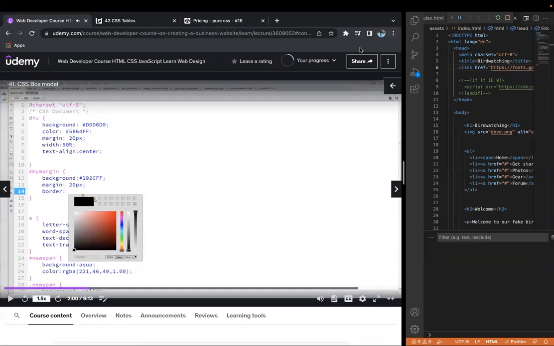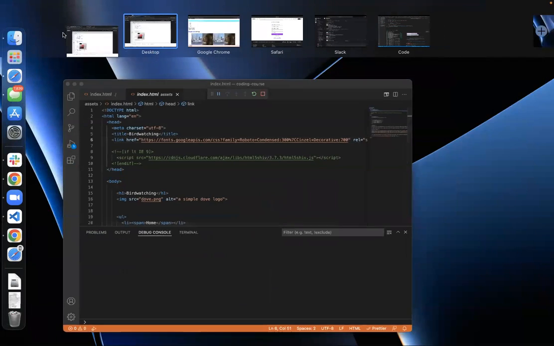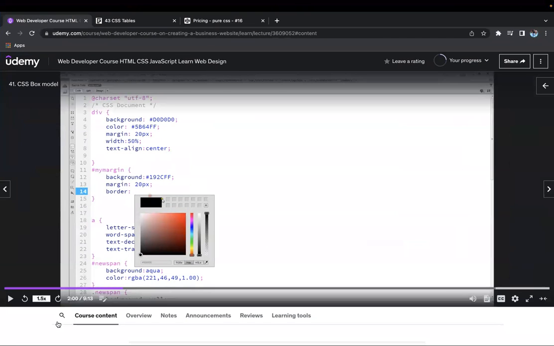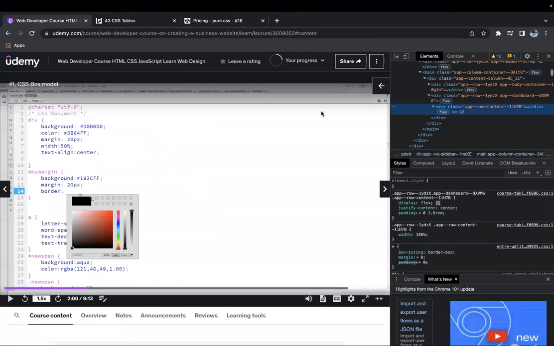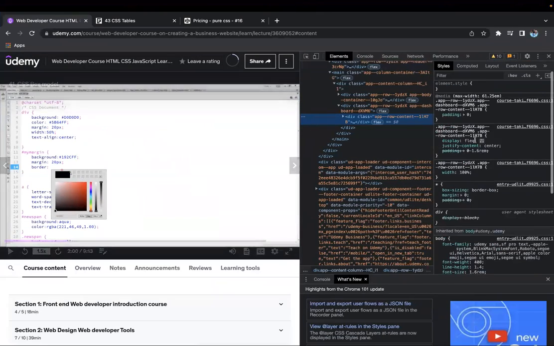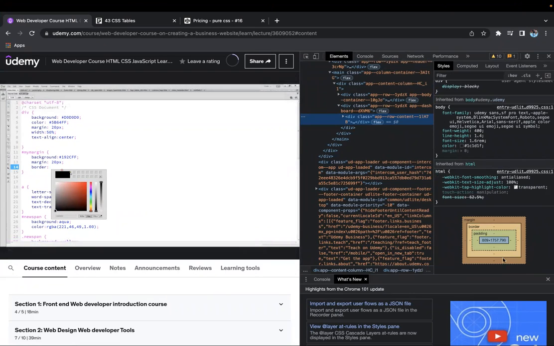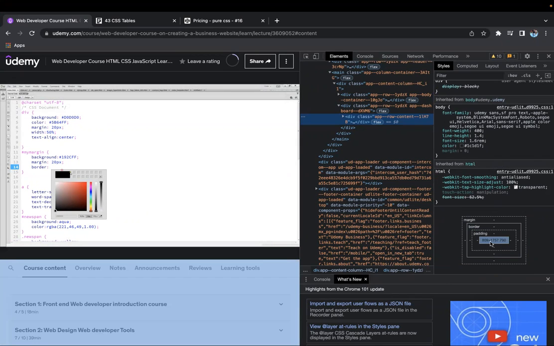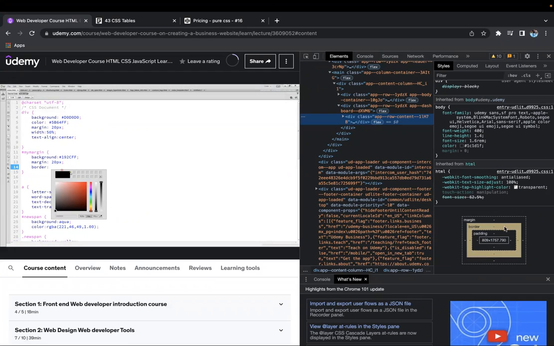Oh, actually, I have a great visual for this. I'm tripping. Let's show you the visual of what we're describing when we say box model. So this is the box model. Every element is this. This is the element. It has padding, it has this border, and it has this margin. The box model describes how we style these things in respect to each other.